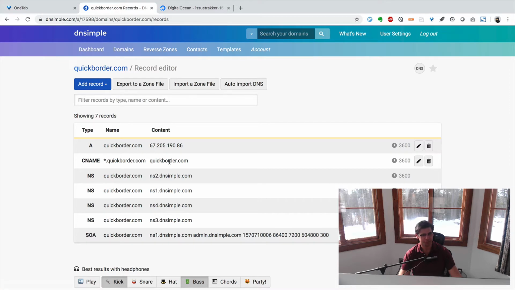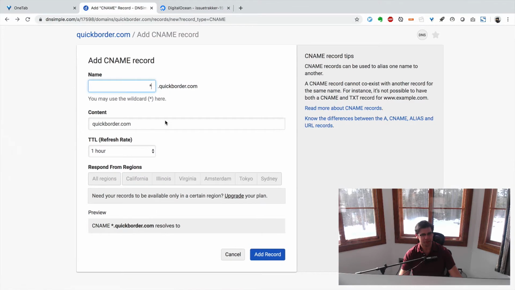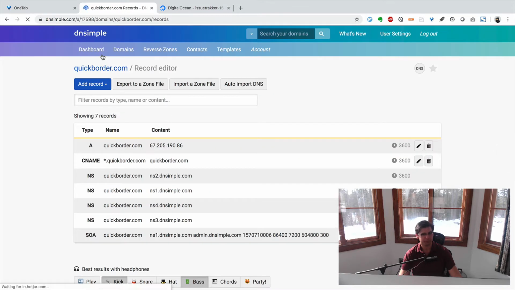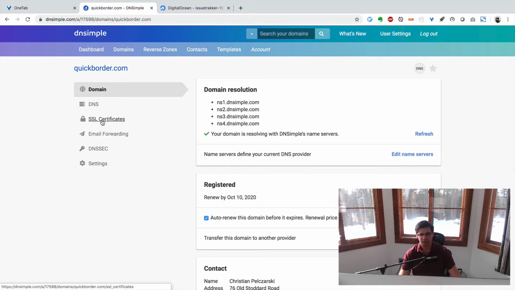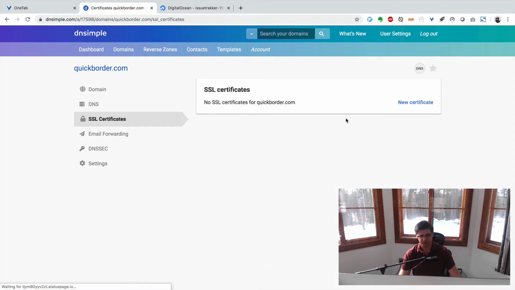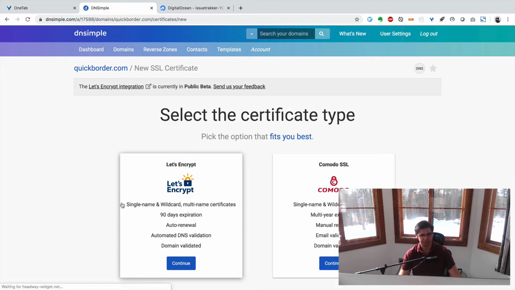I'm also going to do something a little different this time that I haven't done yet. I haven't done an SSL cert. I've been doing Let's Encrypt, but all manually.